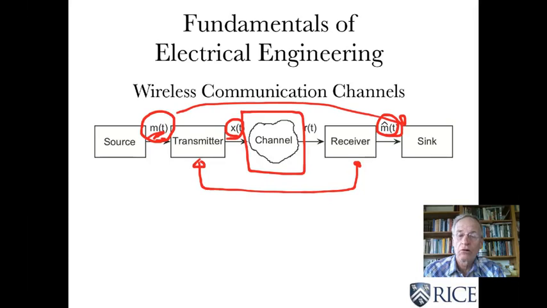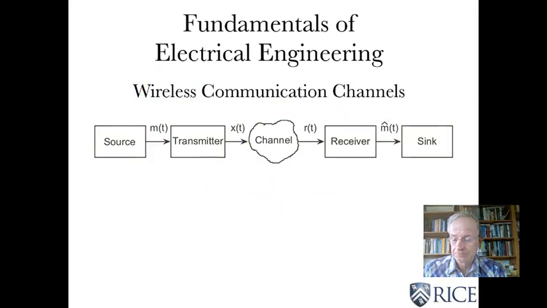Like I said, we know all the tools already to figure out how transmitters and receivers work. They involve modulation and filtering, and we already know how to do that. The thing we need to learn, so we can figure out which tools to use, are the characteristics of the channel. That governs everything. We need to understand the structure of the message and the channel. Well, in this video we're going to talk about the wireless channel, electromagnetic radiation, and we're going to see that it has several interesting characteristics, both good and bad.